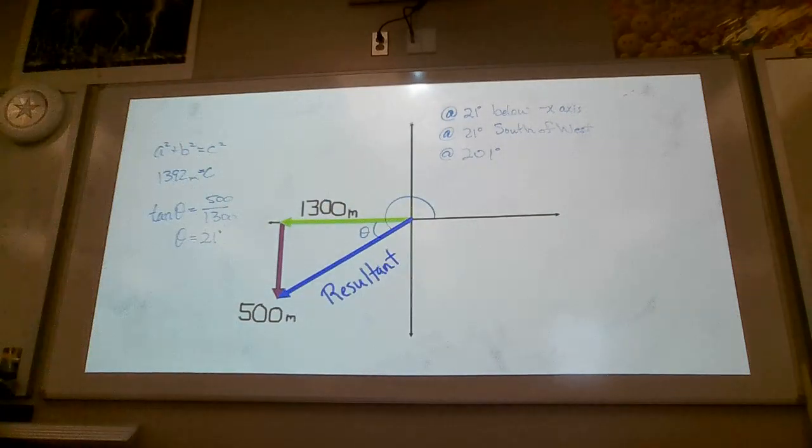Okay, Killian. Could I say, like, because 90 minus 21 is 69. Could I say 69 degrees west of south? You could. Okay. So any of those are valid, but you also need to be okay with, if you're given any of these, you know what this is talking about. Does that make sense? Okay.